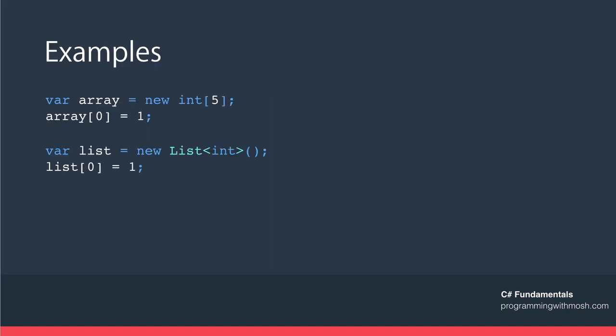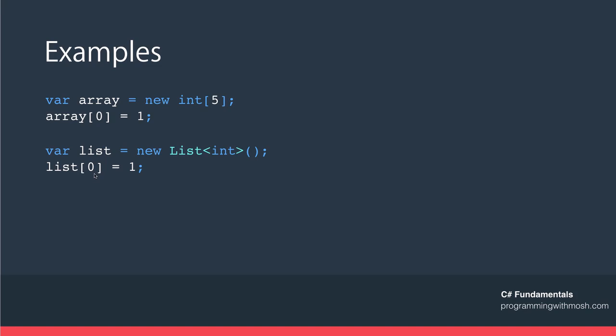You have already worked with indexers. Here are a couple of examples. Here we have an array of integers, and this is an indexer. So you can access the first element of an array like this. Or here is a list of integers. And again, using an indexer, we can access the first element in this list.